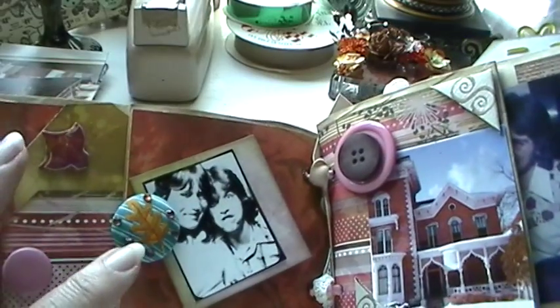Oh, and I'm not even showing what I did. I forgot about that design part of it. You probably want to see that more than the pictures, so I'll just do that. I'll start over. Okay, so... I love these. Okay.